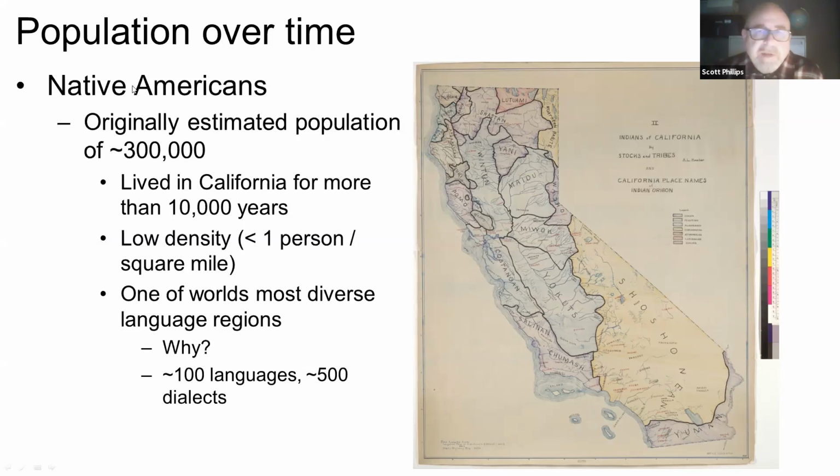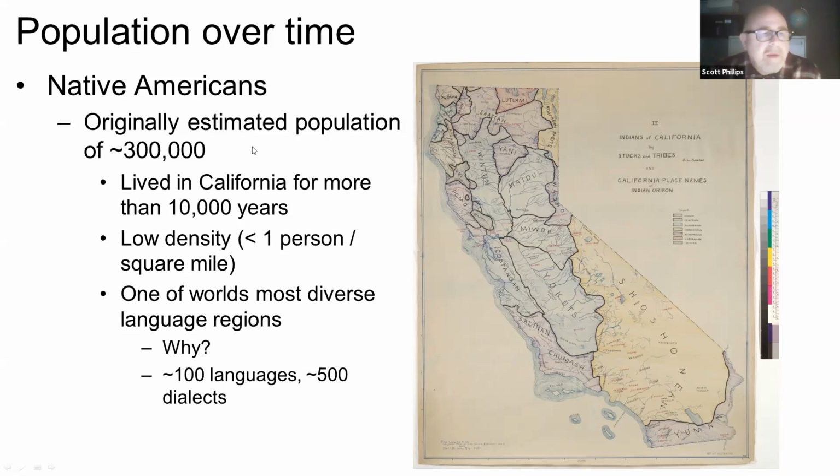The original inhabitants of California were Native Americans, who have been in California for more than 10,000 years. It's really hard to tell exactly, but it could be a very long time before 10,000 years. One reason it's hard to tell is because sea levels have changed over time, and settlements that would have been on the coast of California, some of those may be underwater, but we know at least over 10,000 years, pretty much during the Holocene or since the Ice Ages.